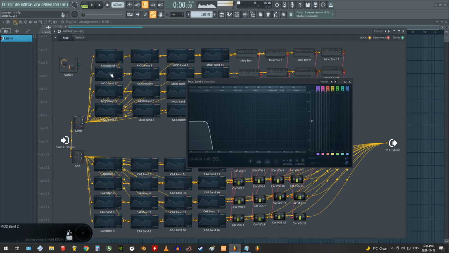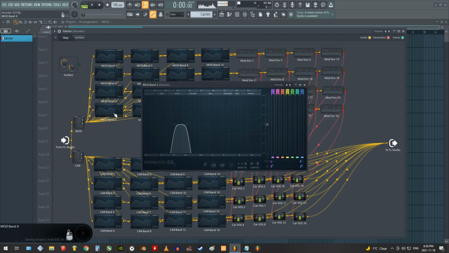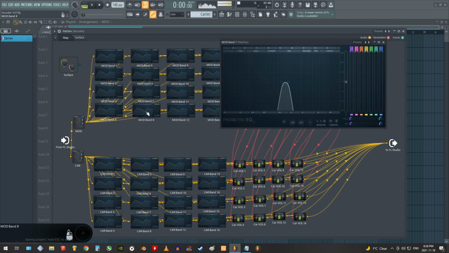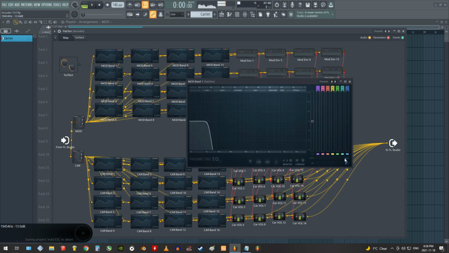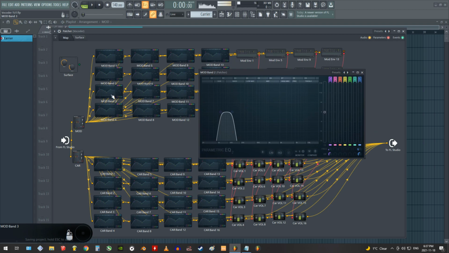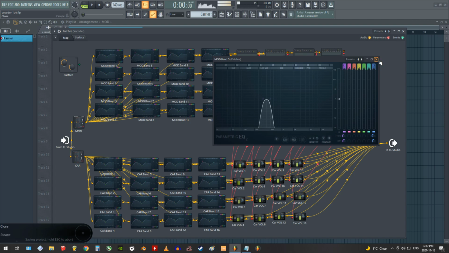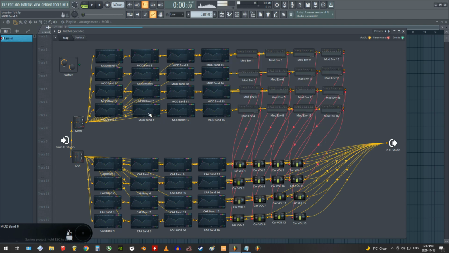And look at these bands. Each one of these is like a doubling and sometimes like an in-between value. So like in the first one, it stops at 60. The next is 60 to 120. Band 3 is 120 hertz to 240 hertz, and then on and on and on with this. These values had to be manually inputted, and that was on all 16 of these bands and all 16 of these bands. And I mean, you can see the routing and the routing over here.